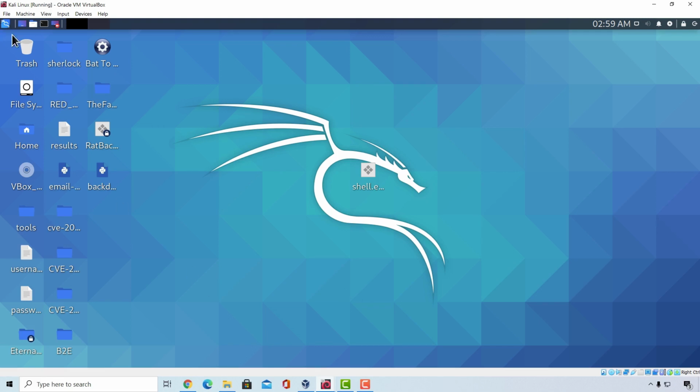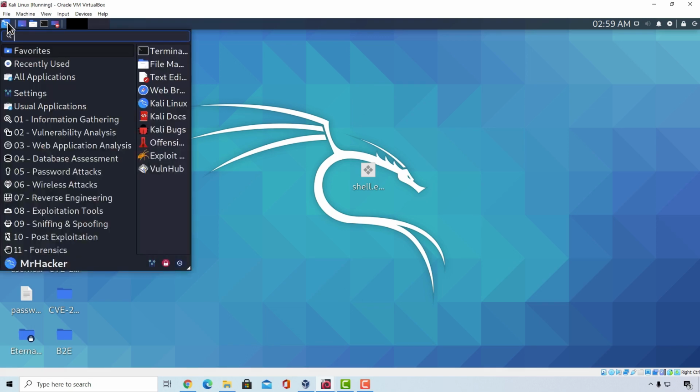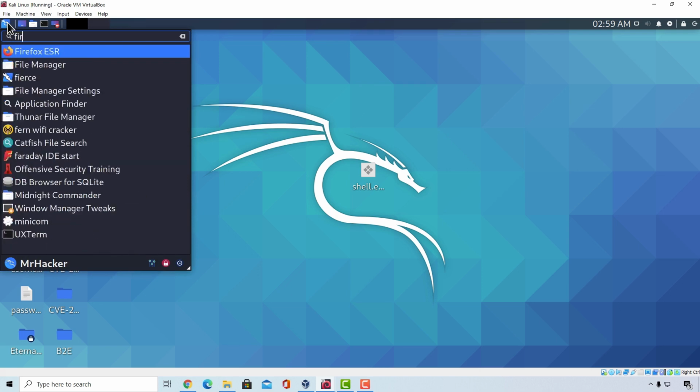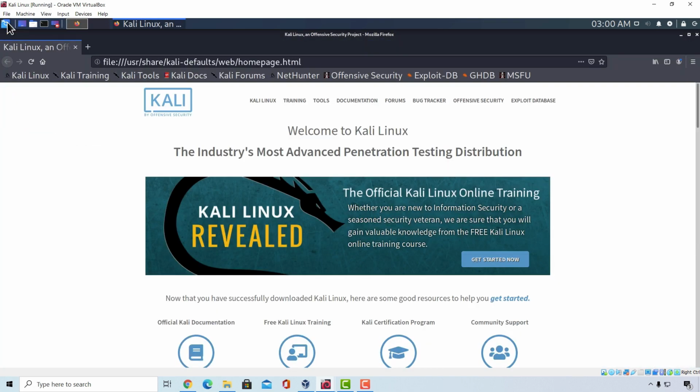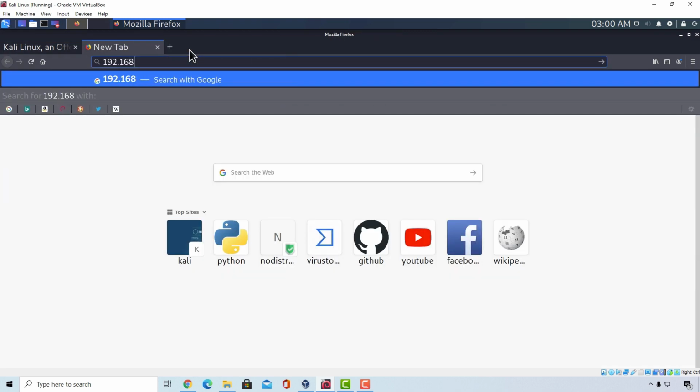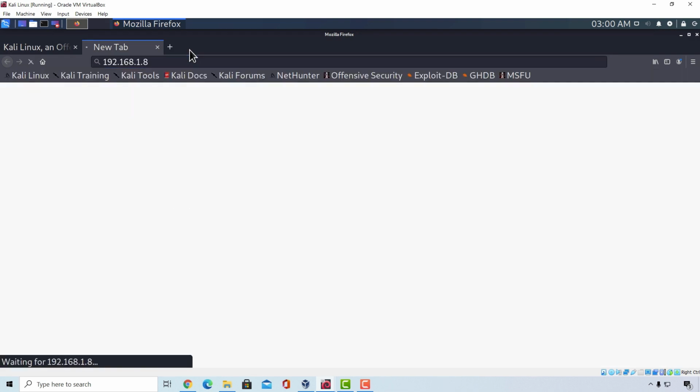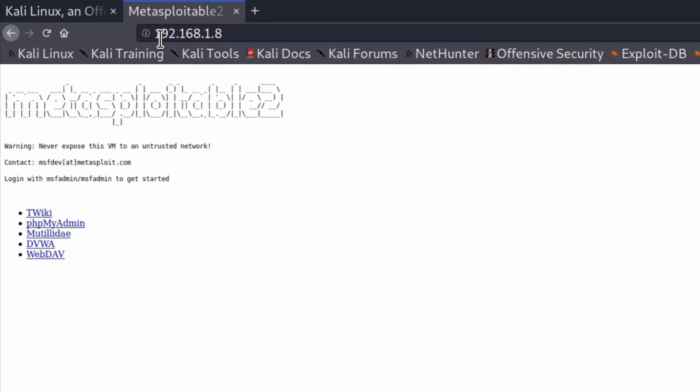just to see what we have. And to do that, we can open our Firefox. And remember that once we attacked Metasploitable, we said that we're going to attack port 80 later in the course. Now it came that time. We are going to attack port 80. And once again, we're attacking port 80 because it hosts a web page. If I visit this IP address of my Metasploitable, it will open this page right here.